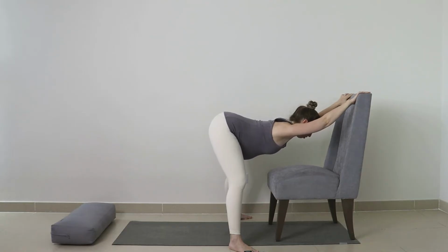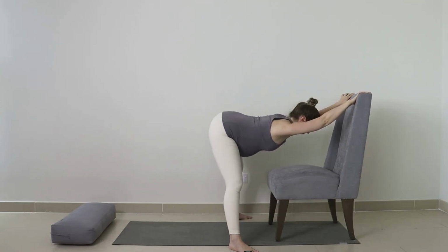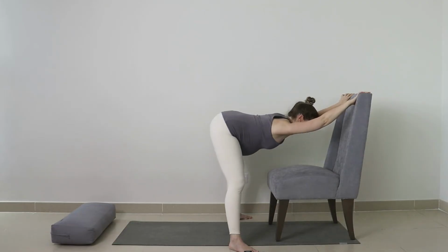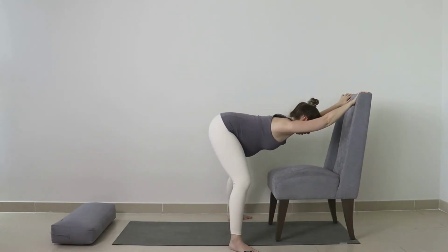Letting as much weight just draw you down towards the floor, breathing deeply. And then when you're ready, add those sways from side to side. Taking all the tension out of your lower back. Couple more each direction here.